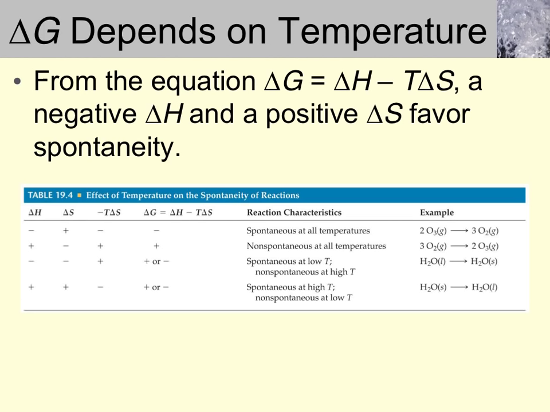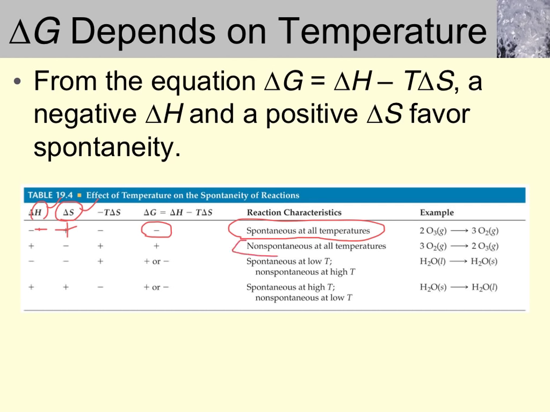Here's a table similar to the one I gave you a brief overview of in class today. If you have a process or a reaction that is spontaneous all the time, under all conditions, that means that both enthalpy and entropy are always favorable. Delta S, entropy, is favorable when it has a positive sign, a positive change in entropy. Delta H is favorable energetically when it's exothermic and has a negative sign. When you have these two combinations, a reaction or process will be spontaneous under all temperatures, all conditions.